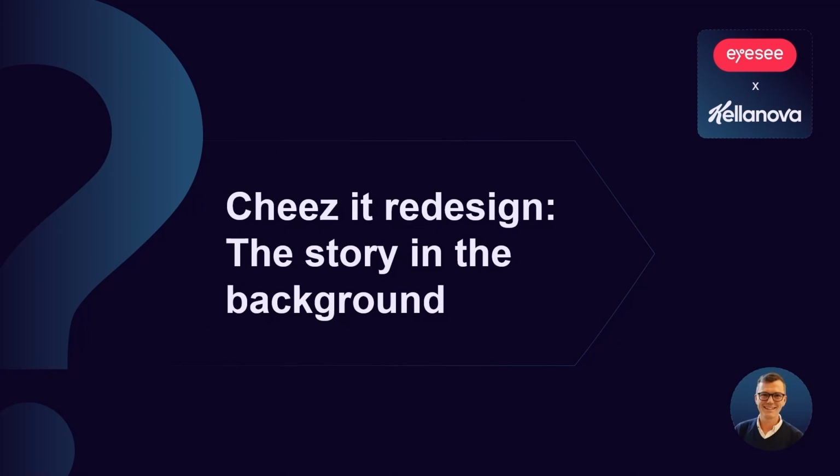So Cheez-It is a US cracker brand that has existed for many years in the US and is highly established, and has multiple product forms and ranges. And we were looking to launch that brand into the UK. And by the way, if you're in the UK or Ireland, you go into store, you will see it in there now and you'll see the packaging.